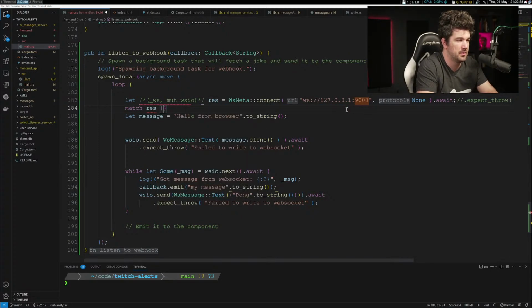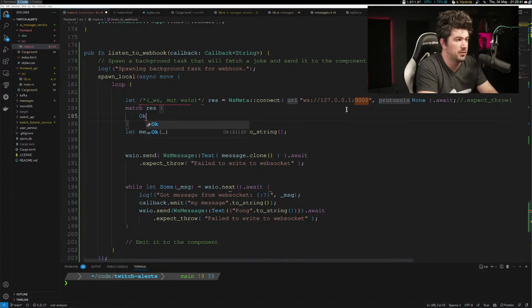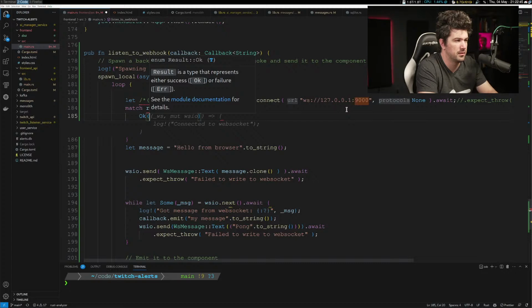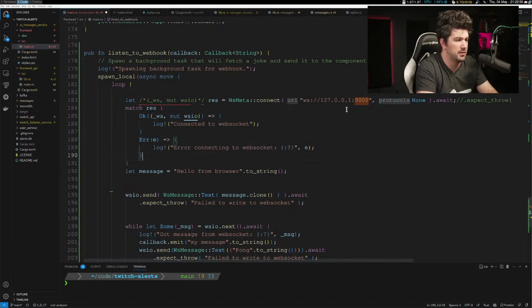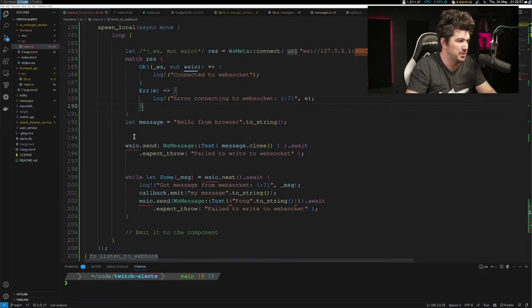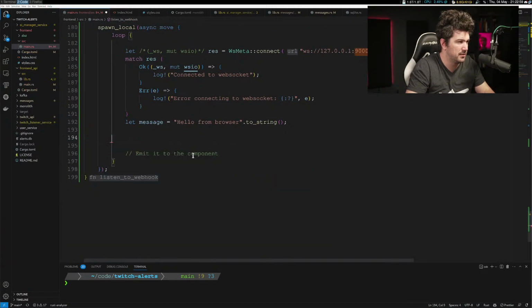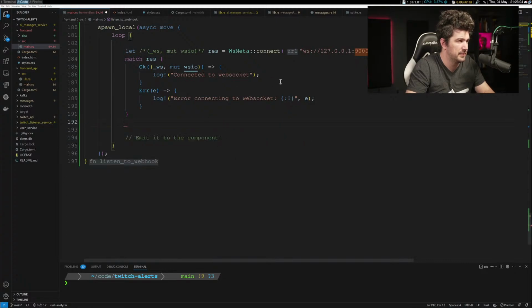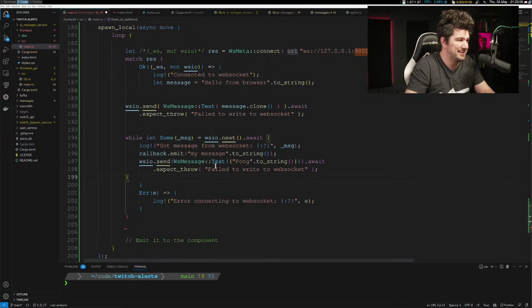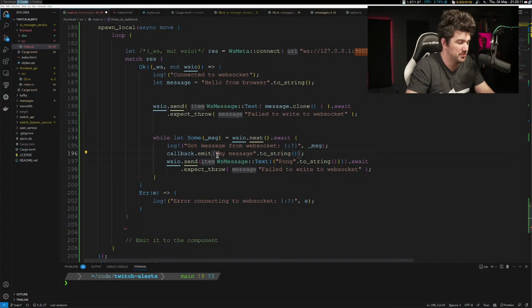Okay, and error. There we go. Now hopefully we'll get an error out of this. The only thing we have to do is put this inside the OK. A little bit of nesting, but nothing an advanced JavaScript person wouldn't be comfortable with.